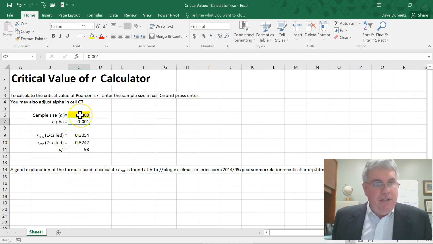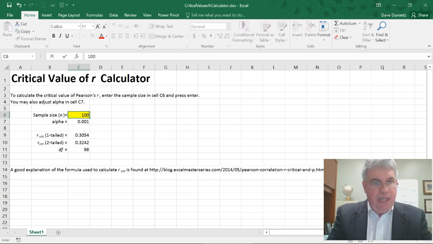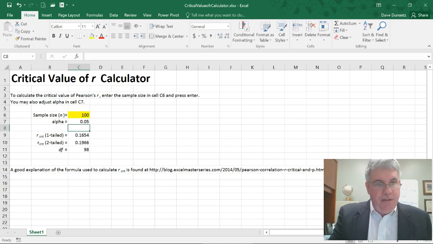And what we need to do is this critical value calculator, we need to enter the sample size. So our sample is 100, and we're going to start off with an alpha level of 0.05, and we press enter, and it gives the critical value of 0.1966.